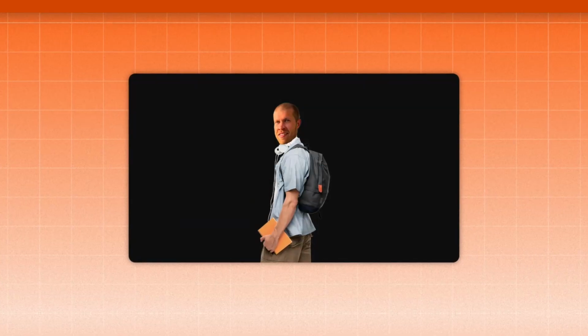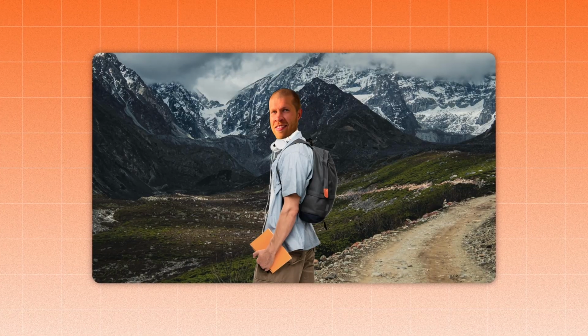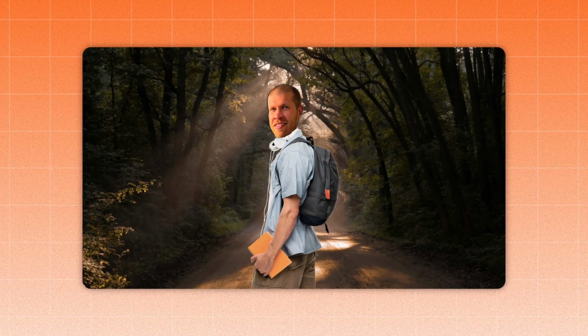Another example would be if I had a backpack, right? And I'm just standing here modeling the backpack. Well, it would take me out and put me in a background scene where it looks like maybe I'm hiking, or maybe I'm in the forest carrying a backpack with supplies with me, right? Or maybe I'm at a game and I have all my sports stuff with me, whatever, you get the picture. But it's essentially going to allow you to create backgrounds like you're in that setting, which will then better communicate to your customers because they can then imagine themselves doing that as well.